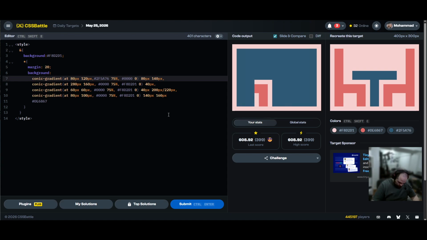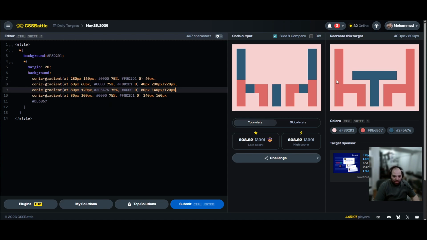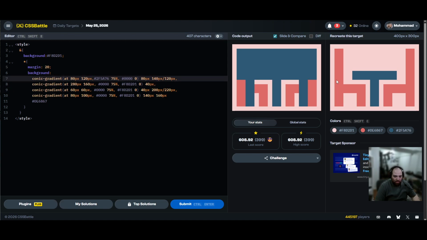But I need to determine how I can go from, okay, so if I go 100 to 220, 120 px, right? So it does that. What if, is it a layering thing? I think it has to be on top of this one.